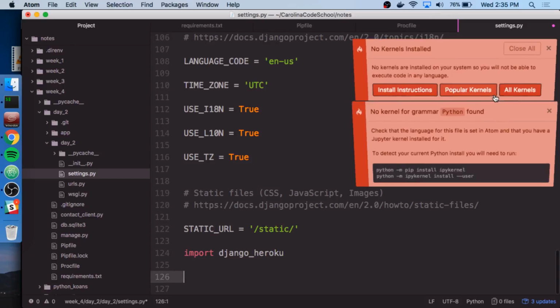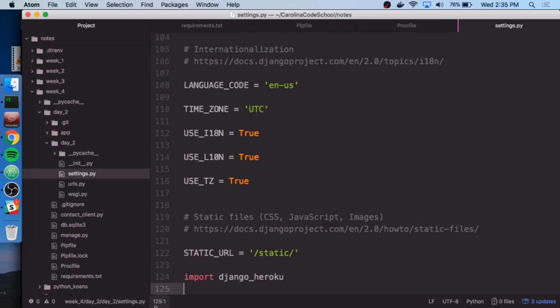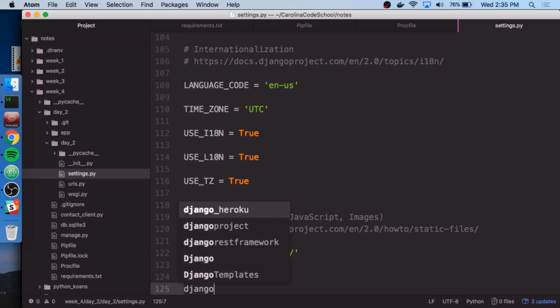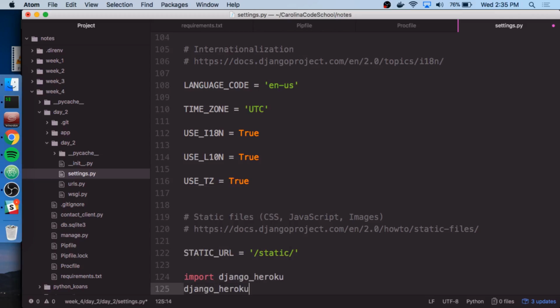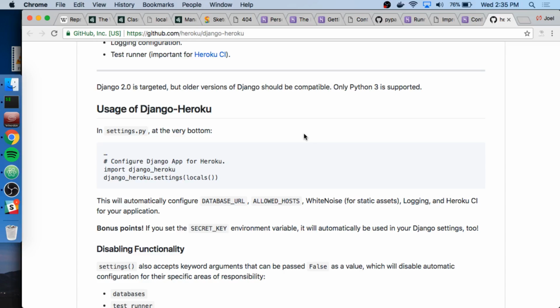Oh, I broke something. Okay, so in the bottom of your settings file, import Django Heroku. And we're going to do what it says for it to do. Say django_heroku.settings with locals. So I don't actually see locals work very much, but if they were able to get it to work well, then that's cool.